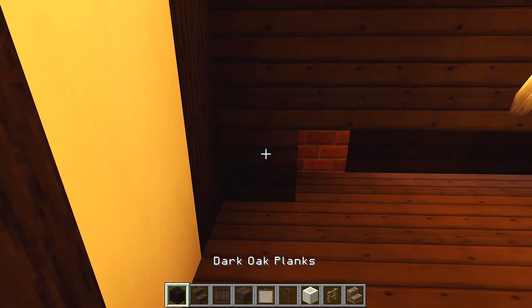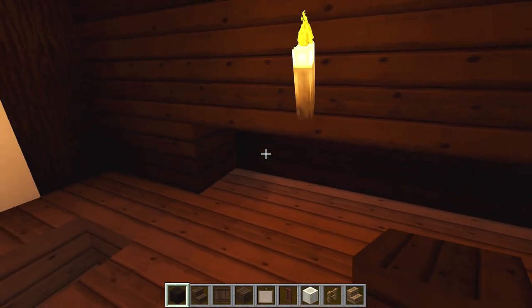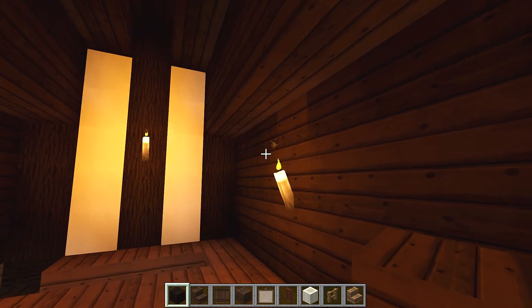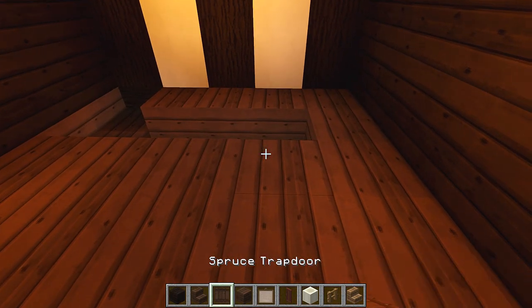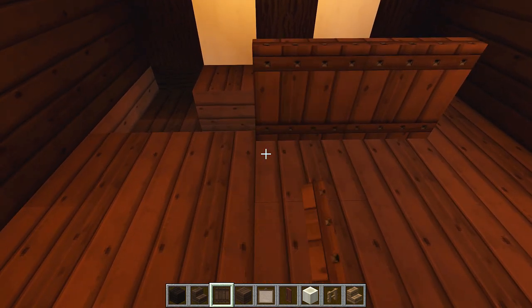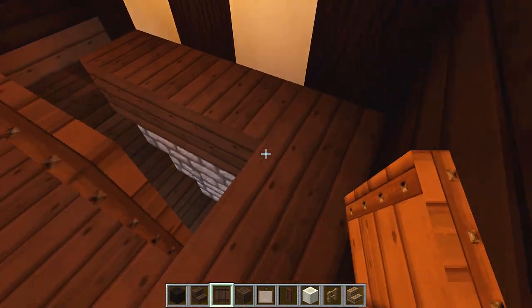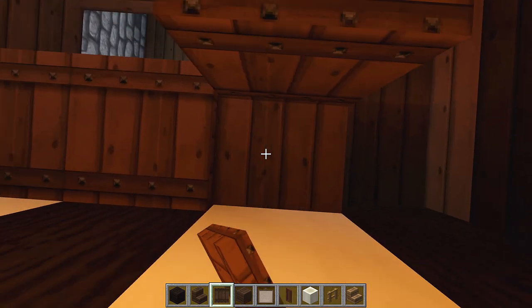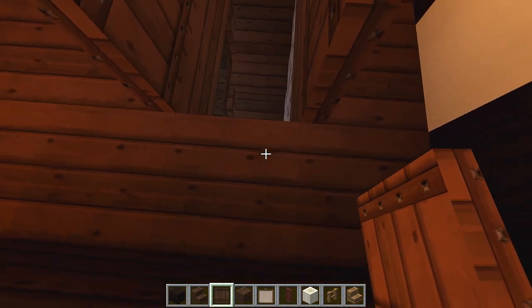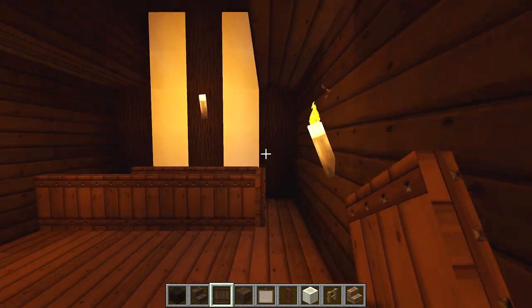Now, get yourself some dark oak planks and just run them across this little gap at the top here, and the same on this side here as well. Okay, so we should now have something that looks a bit like this upstairs. And all I'm going to do is get my spruce trapdoors and place some like this. And then from this side here, I'm going to go one, two, and three. And then open them up. And then lastly, finally, this one here, up like that. So now we've sectioned that whole corner to the stairway, which fits in pretty nice.